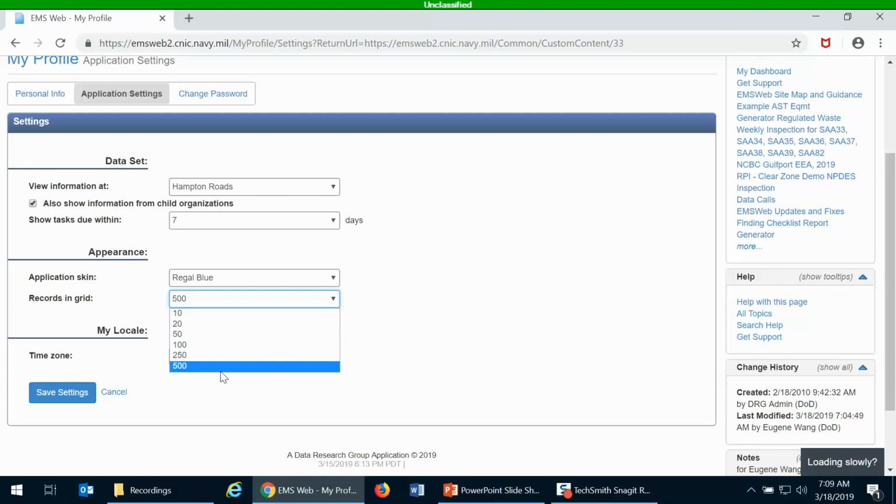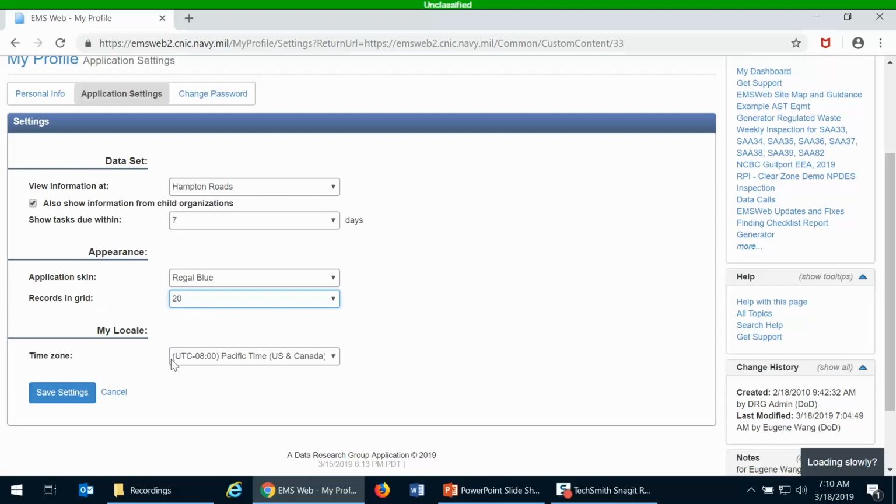Or you can put in a large number like 100 and see the first 100 findings. And so usually the larger number is more handy, but the downside to that is that it takes longer for the web page to load. So if you have a slow connection, then you might want to have a smaller number like 10 or 20.